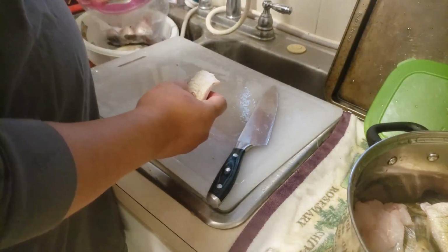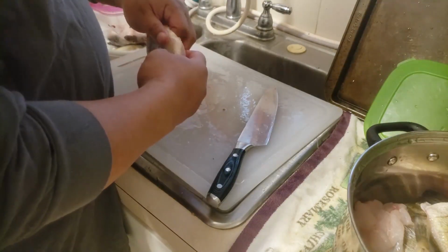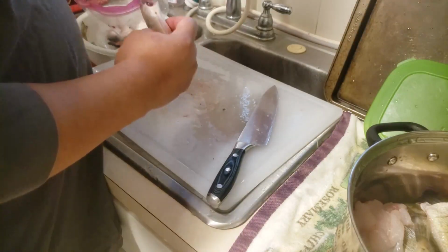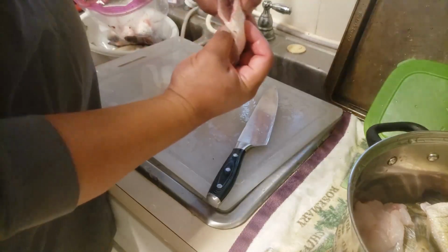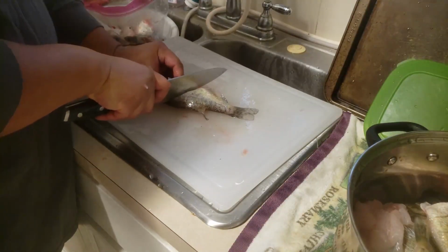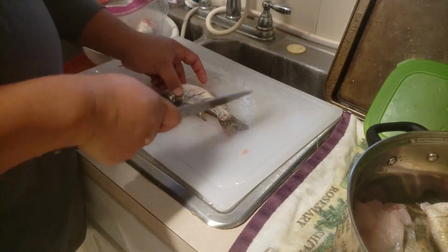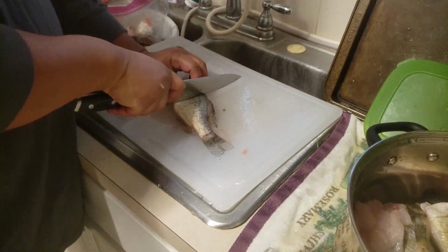For me, I like to use that for going and catching either crayfish or maybe throwing them in my crab traps when I go crabbing. So perfectly, look at that, nice and clean. So the only other thing to do is we score the meat. So this allows it to cook deep inside and get nice and crispy.